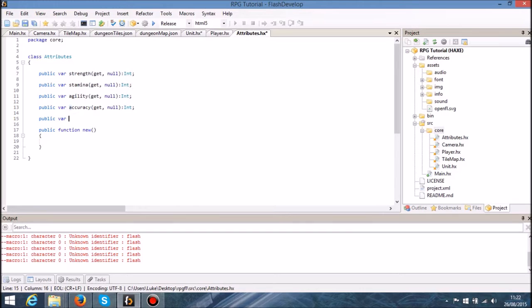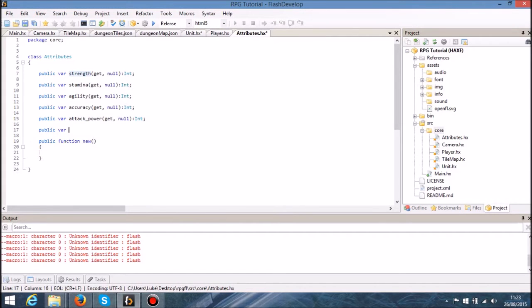Let's say knowledge is how much, or what we could do is use attack power, which modifies the amount of damage that we might deal.